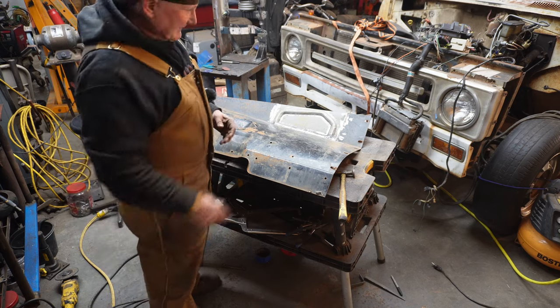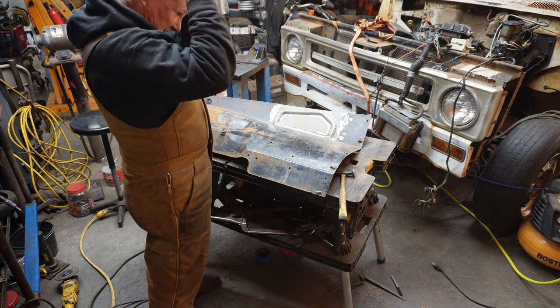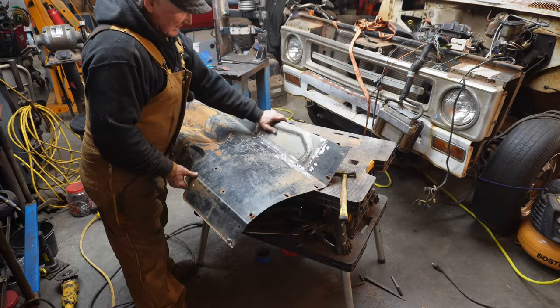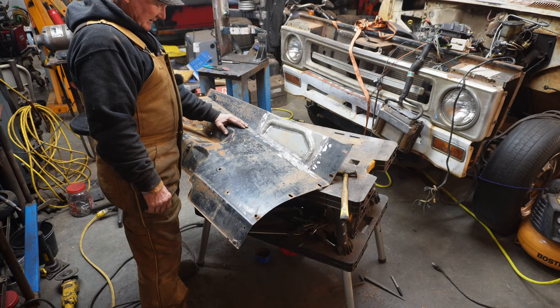Well, it's amazing how the day flies when you're having fun. Actually, the weekend flies while you're having fun. I am out of time, but we got that hood hinge area replaced.